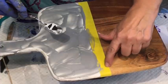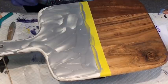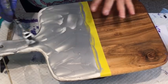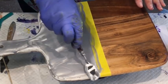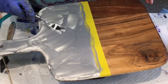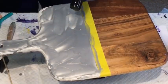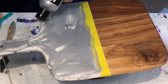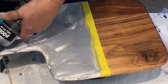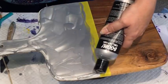Obviously I've put masking tape over so I get a nice straight line to the finished product. I'm not worried about the very edges because I can spend time after I've got the top looking nice doing the edges, and I don't mind just running them round in a solid colour if the rest of the bloom doesn't go over the edge. So this is just the silver. I just thought I'd do something different as a base coat rather than maybe black or white. I thought I'll do silver because I think the greens that I'm going to use will go nice with the silver too.